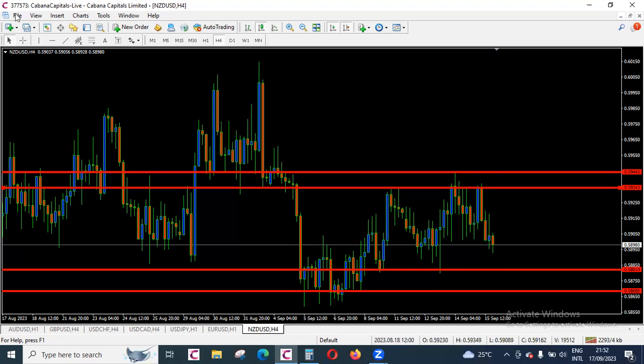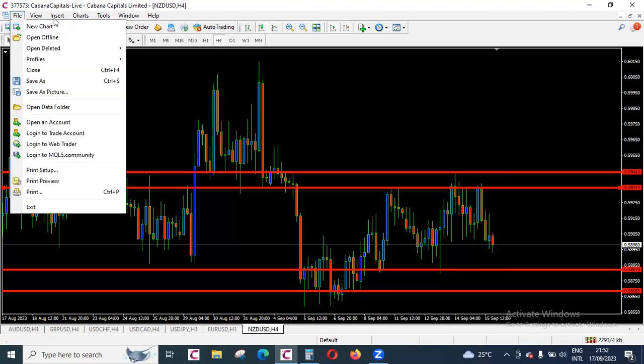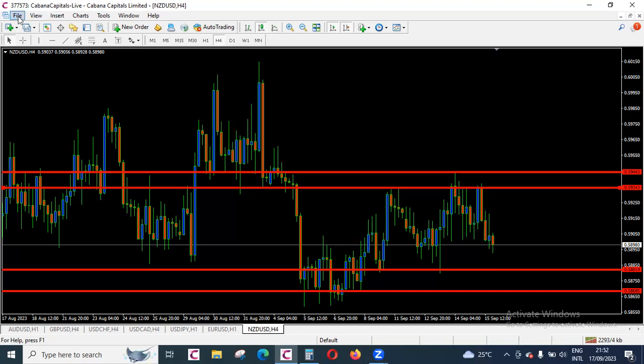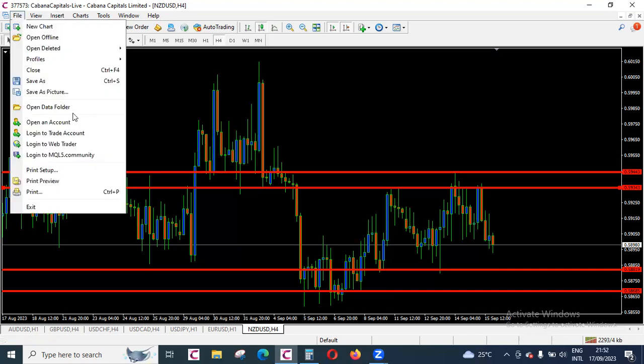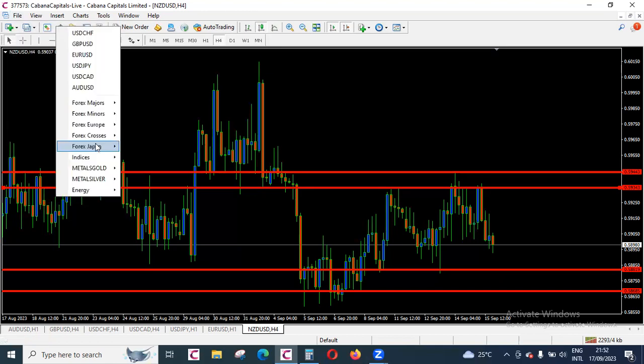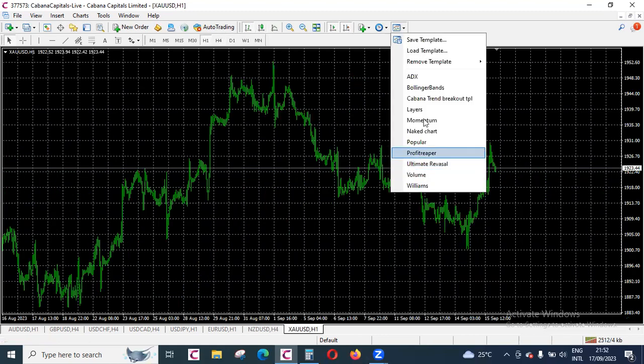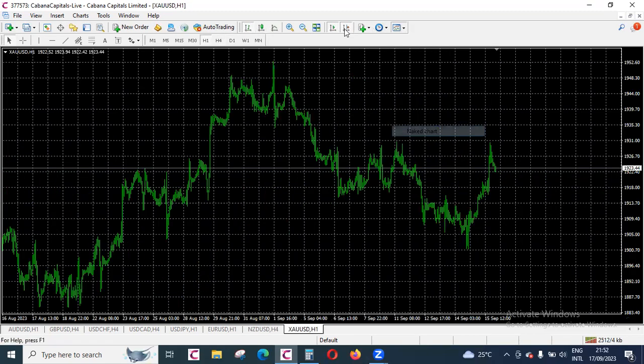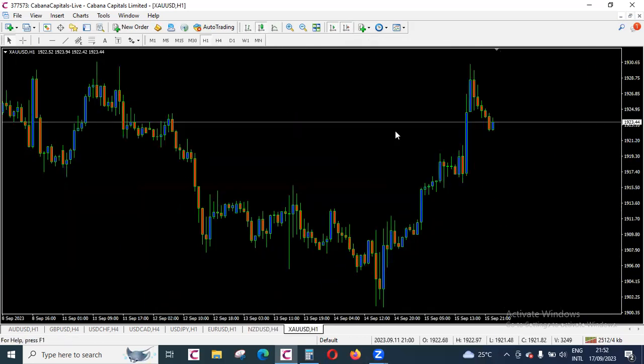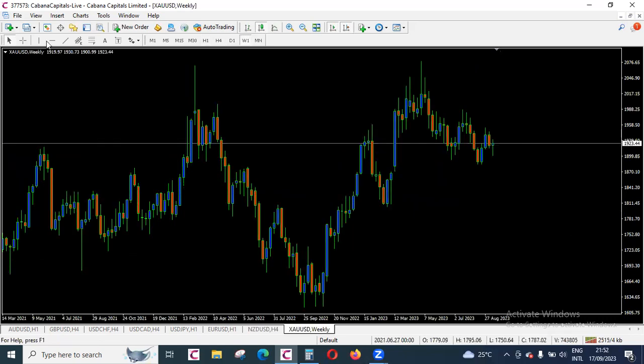So the last instrument to be looking at is gold. If there's any pair you want us to look at, please drop it in the comments. Okay. So this is gold. Let's start with the weekly. What do we have here? We had support here. We have stop losses at this level.